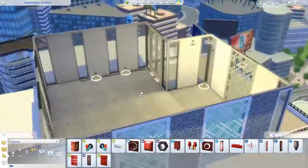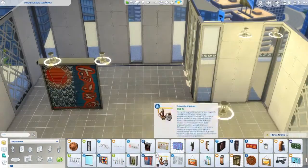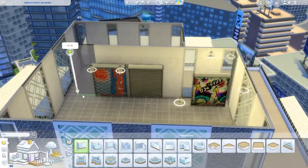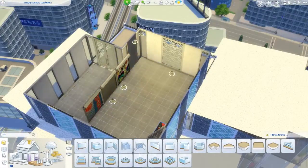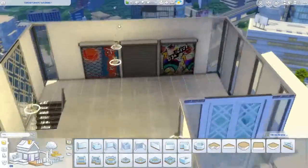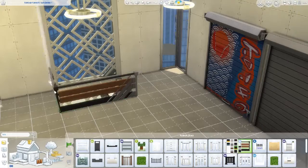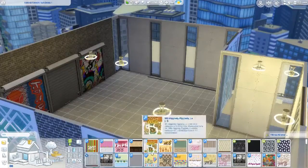It's the balconies that I missed, unfortunately. And then I was like, now I'm going to do the total opposite of all these other rooms. I really love these garage doors, and I really wanted to use them. Then I tried to find a wall for them. It took me a little bit of time. I've been cutting some off for you, and then I finally did. And then I was thinking, who will stay in this room? It can be the rebellious teen.